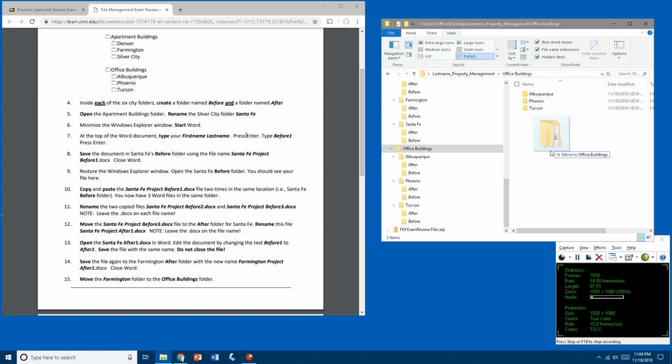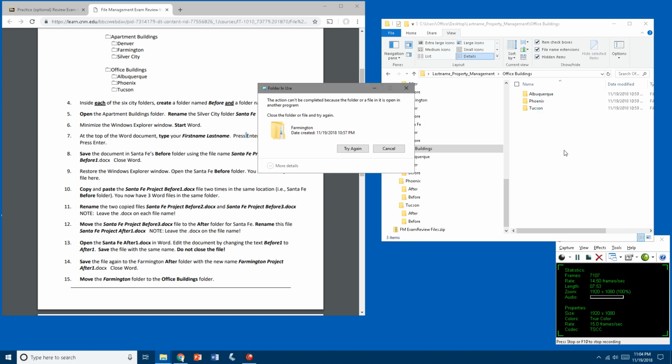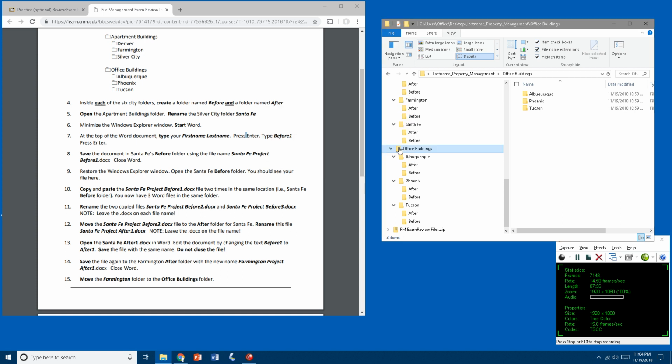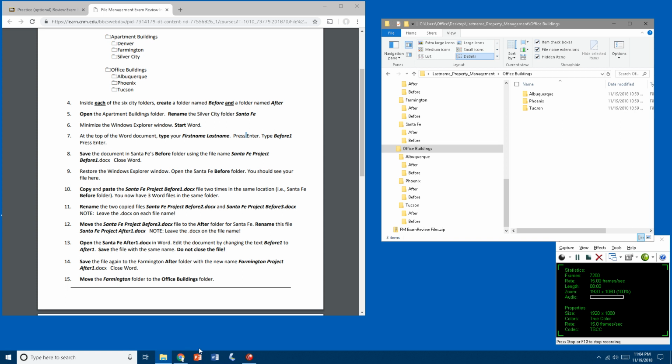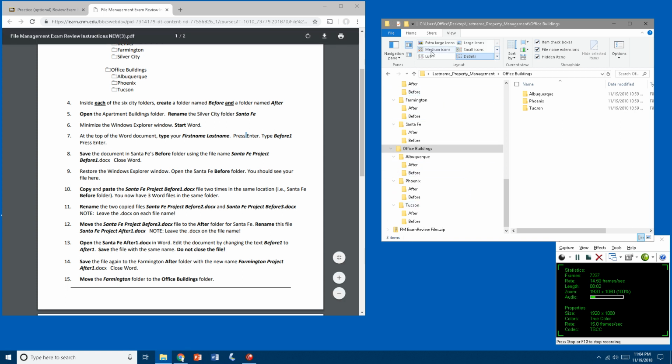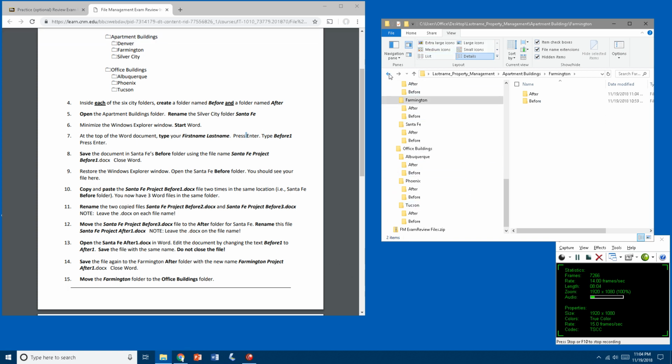Okay, so I'm going to drag and drop the Farmington. It's not letting me. It thinks I have a file open somewhere. I'm not sure why. So I'm going to go back once, and I think it worked. If I open Office Buildings, I want to have Farmington there.